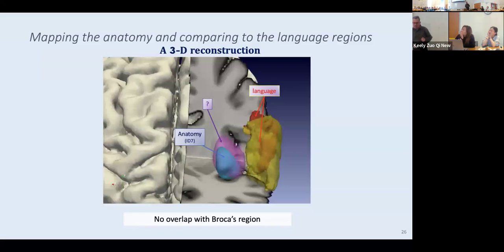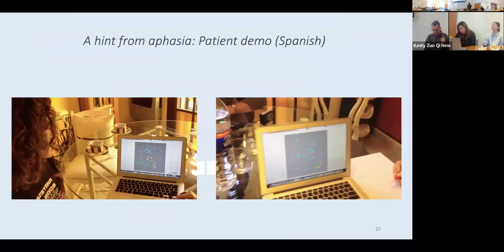I'm going to stop in a minute, but what I want to show you is that we have convergence, in the sense that we do find something, and we have a new puzzle, which is what is the nature of this area? At least we know it's not in the standard areas, which some people like me have claimed has to do with syntactic movement and things of that type. So at least it's not as if any language effect falls within the same garbage area called Broca's area. And the important lesson here, I think, is mostly methodological. It's not so much about results, but more about how you get them.